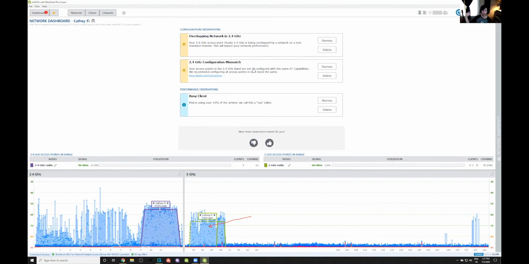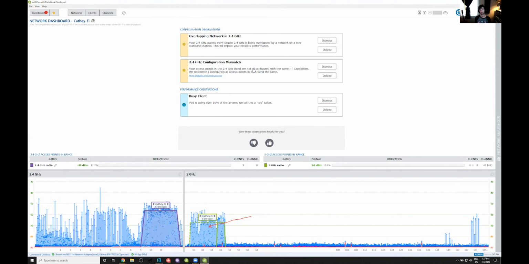It supports up to 860 megabits per second, maybe even a gigabit per second if I were to deploy a 160 megahertz wide channel. So it recognizes that my access points are utilizing two different data rates, which can cause problems, especially in an office environment. That can cause a lot of roaming issues.